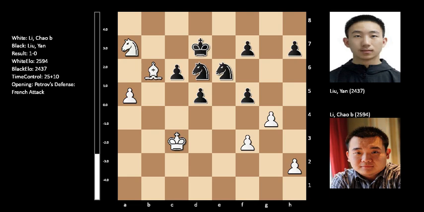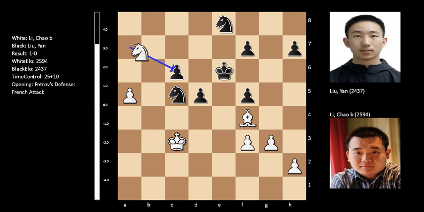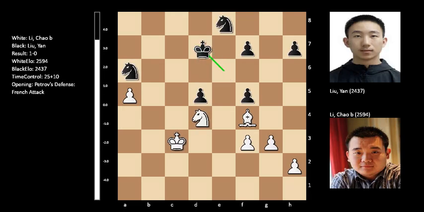Let's analyze the main game. Knight takes c6 played by Li. Knight a6. Knight d4 check. Pause the video and find the best move. King d7, a powerful reply. Knight takes f5. Knight c5. King b4, and establish a winning position.